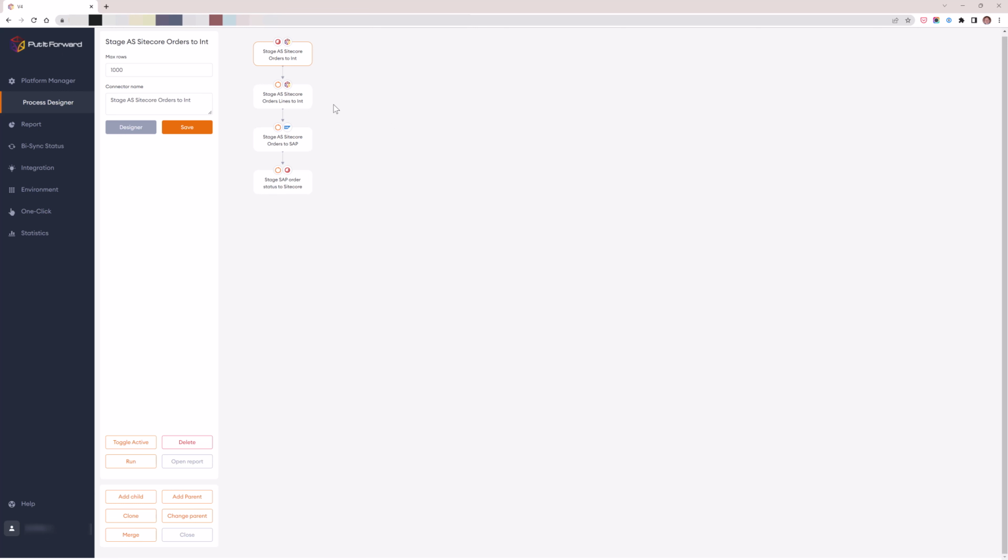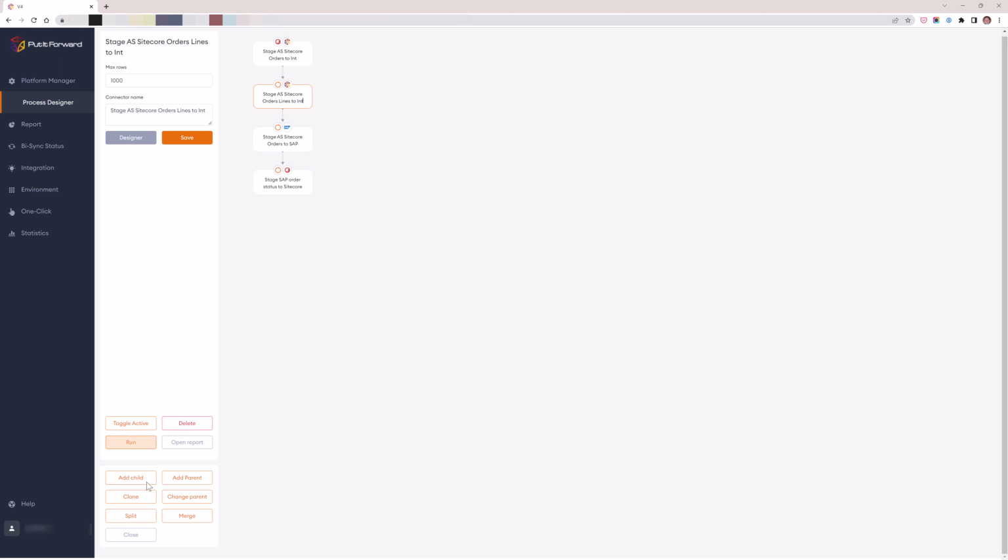But we're going to take a look at how we configure multiple different processes here and the integrations that sit inside them. There are a number of different discrete functions inside Process Designer that allow you to create multiple different versions of a process, et cetera, or change the flow of them or integrate them into other systems and so on. We're going to have a very quick example of that here.